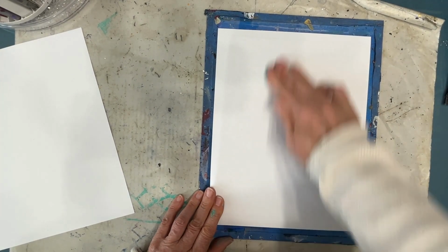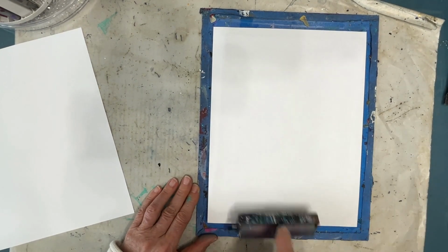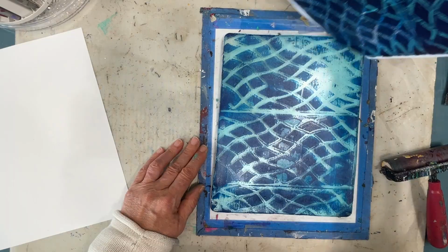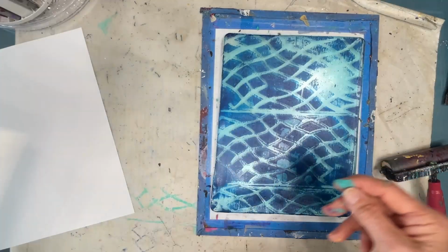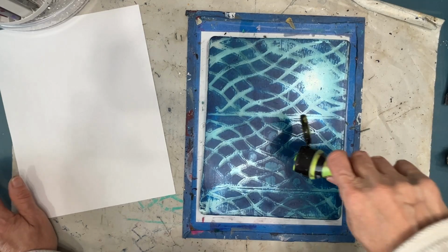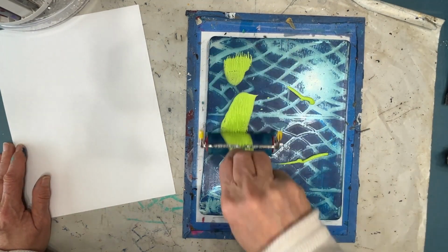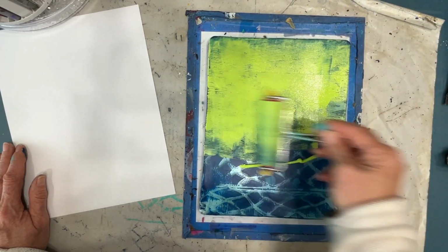So here I'm just pulling off this print. I love this with the dark blue and the light aqua. And again, because I'm using lots of paint, because I'm using it as a stamp, then lots is left on the plate, which allows you to get multiple pulls. So this is what I recommend. If you're using your gel plate, use one or two mark makers and do a variety of things.